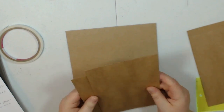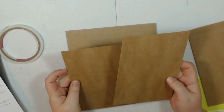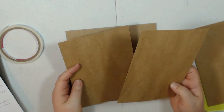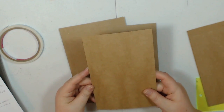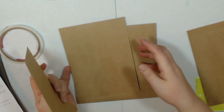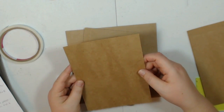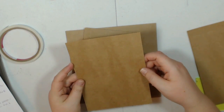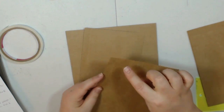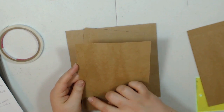So you're going to cut two flaps at different sizes. Cut one at 5 inches by 7.5 inches and score on the 5-inch side at 1/2 inch. And then you're going to need another one at 5.5 by 7.5, score on the 5.5-inch side at 1/2 inch.